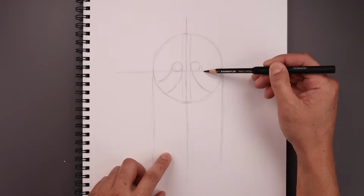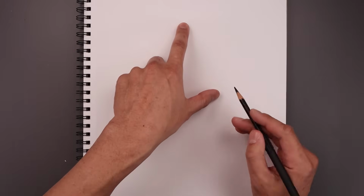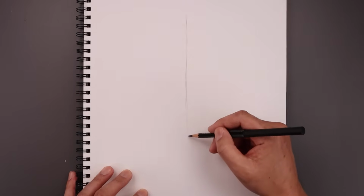In today's video, creating a sketch illustration of Ghostface from Scream 6. Let's begin today's lesson by adding some guidelines to help with the symmetry of our drawing. We're going to start at the very top right in the center. We're going to sketch a line coming down the middle. Come all the way down towards the bottom of our page. I'm just using these short lines to create this line.